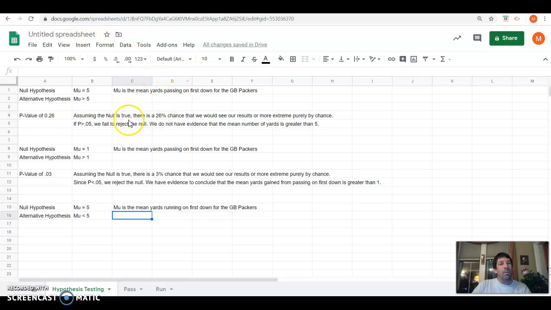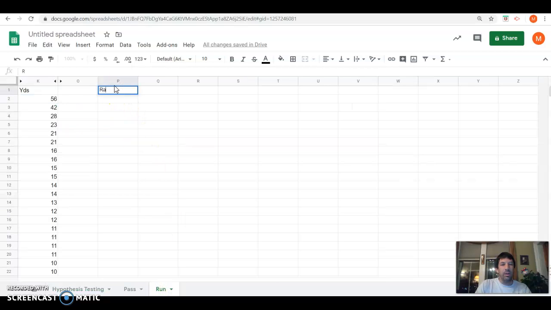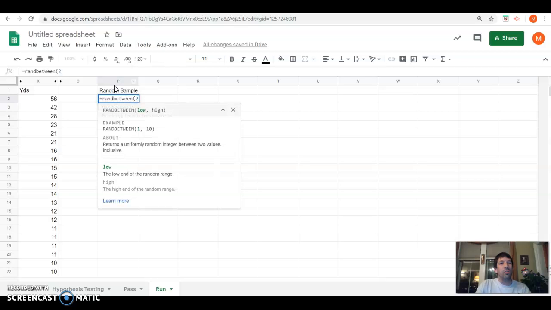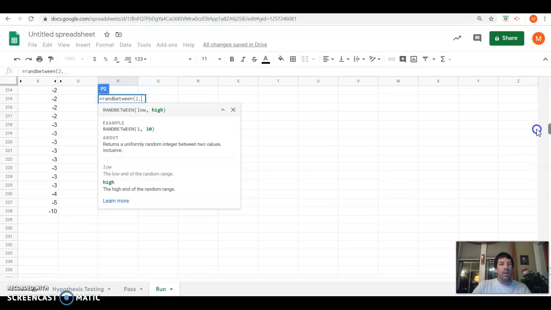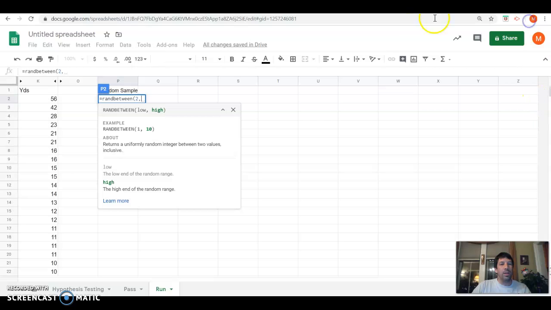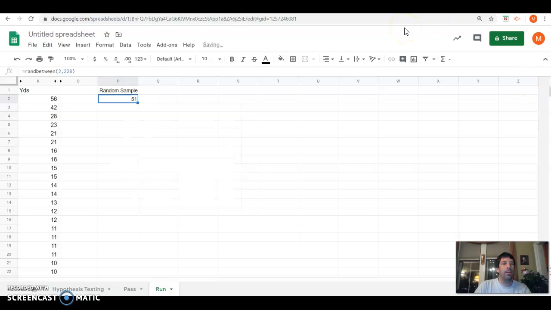Okay. So we need to get a p-value for this. So I need a random sample here. Again, I'm going to take a random sample of 20, so equals RANDBETWEEN 2 and, now for our run plays, it goes down to 228. So 2 and 228. Okay.